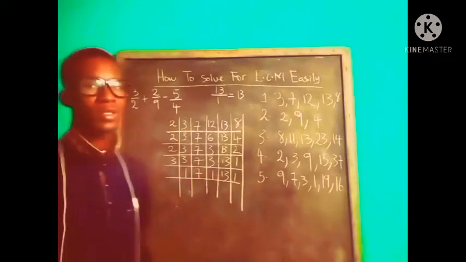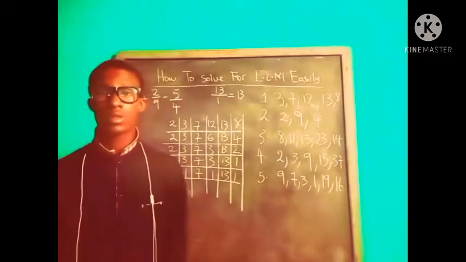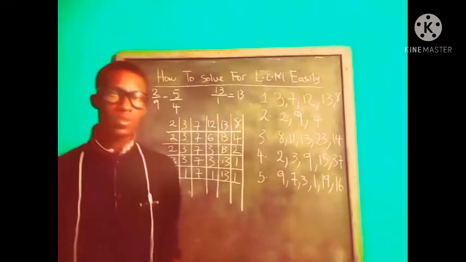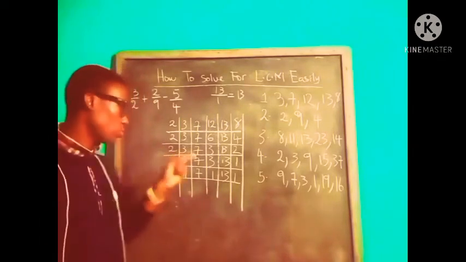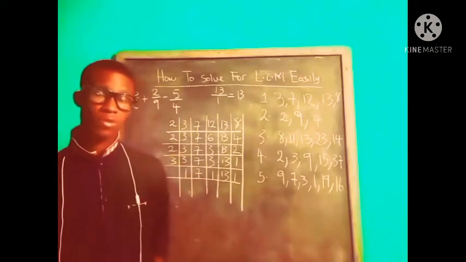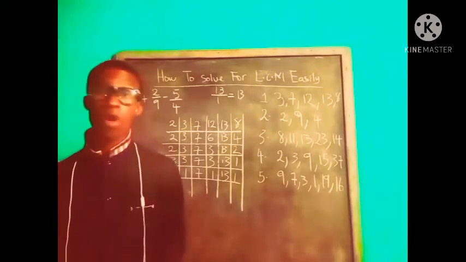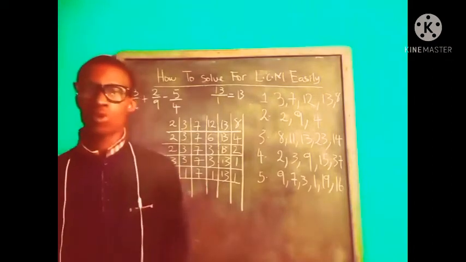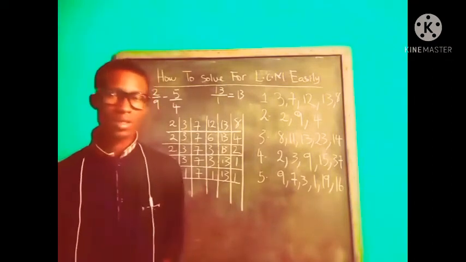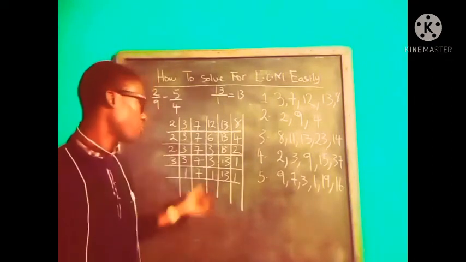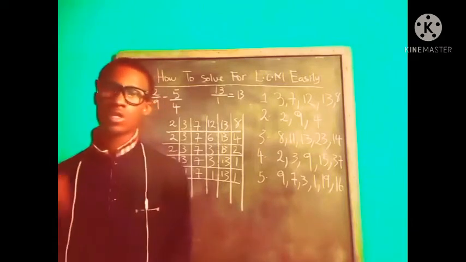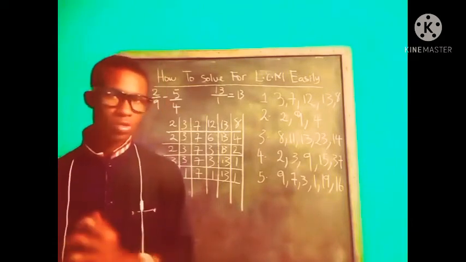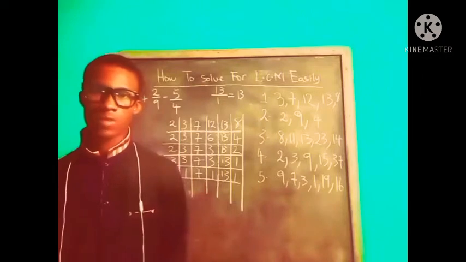Now at this point, we have 7 and 13 left. Now, you cannot just say since we are done with using 3, we'll move over to 4. No, at this point, 4 is an even number and you cannot use an even number such as 4 to divide 7, which is a prime number, or use even numbers such as 4 to divide a number like 13. No, you have to keep that mindset aside. At this point, you only have prime numbers, so you have to use the number that is the lowest to begin your division, to be on the safe side.